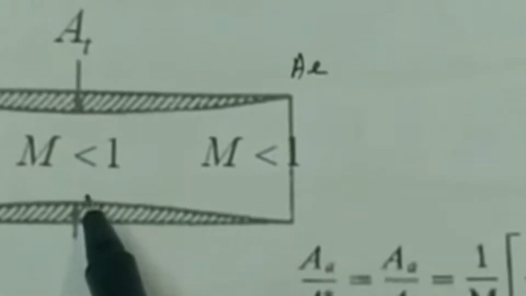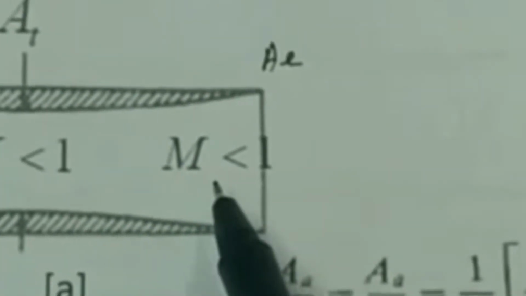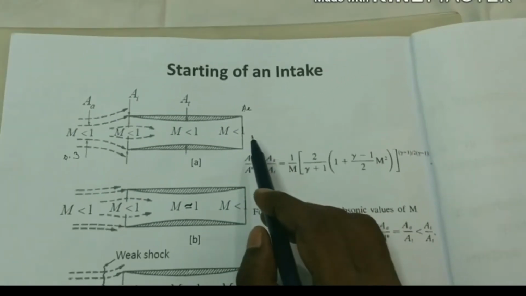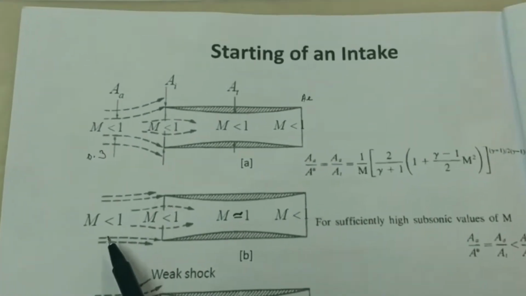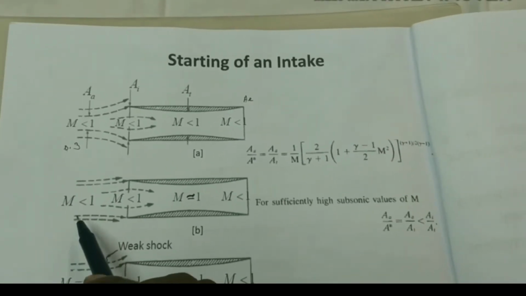When it flows through the divergent section, still in the subsonic region, it will act as a subsonic diffuser. That means the flow will be decelerated further, and at the exit of the intake system we will still have subsonic flow. So this is a simple case. Now we are accelerating the flow to a high subsonic case. Still it is subsonic, but we can say the Mach number will be 0.6 now.